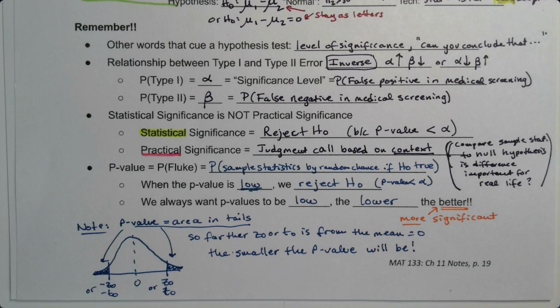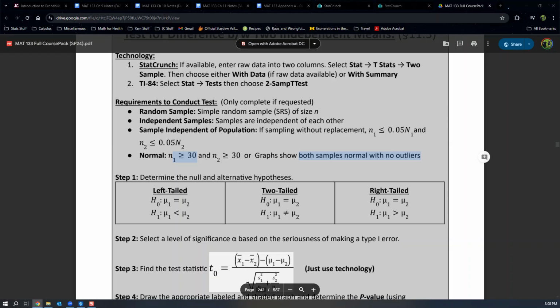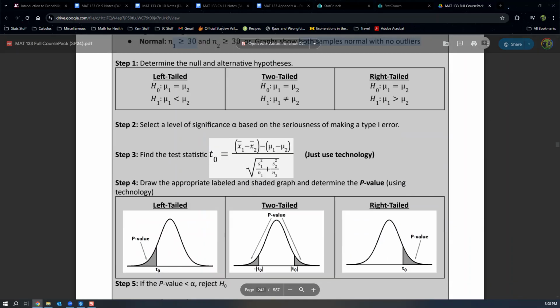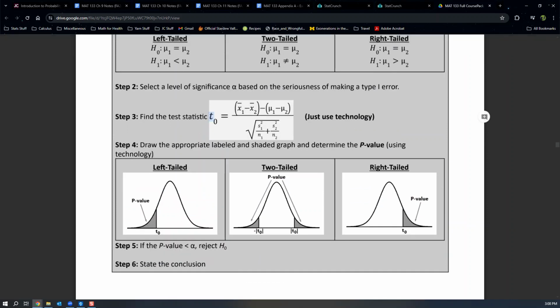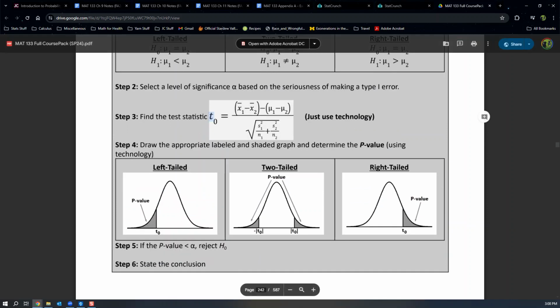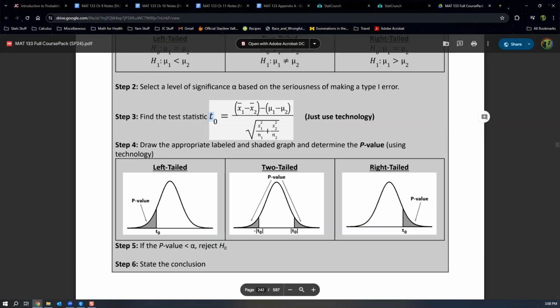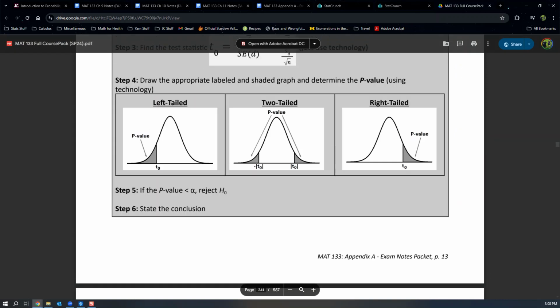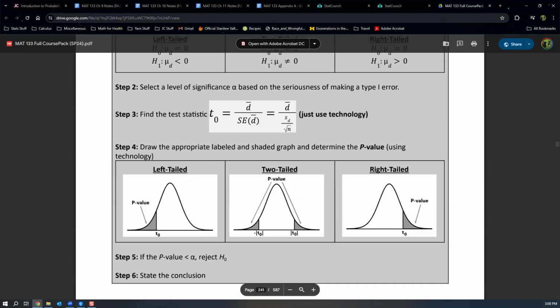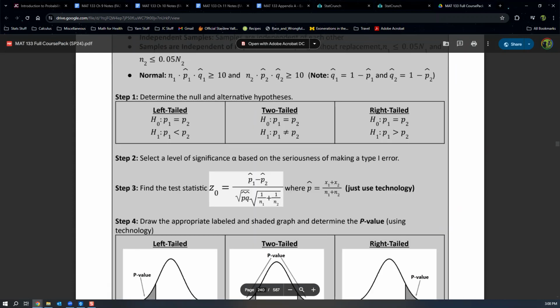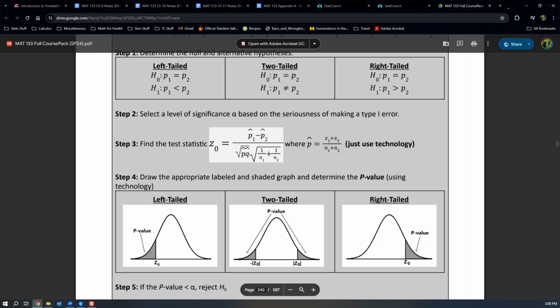One other thing that I just thought of, z0, t0, what am I talking about there? So if you look at means tests, they use T. These are T curves, right, which have a particular degrees of freedom. They look a lot like the Z curve, but they're not the same, right? So T curves, t0. So it could be left-tailed, right-tailed, or two-tailed. If you look at a test for proportions, the test for mean uses t0, the test for proportions uses z0.